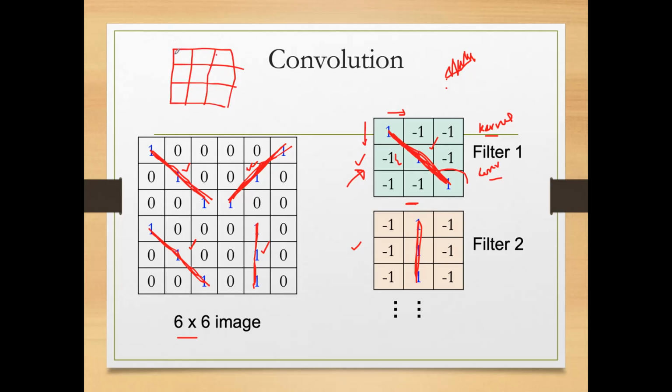-1, -1, then -1, -1, and 1, -1, then 1, then -1, 1. Then -1, -1, 1, -1, -1, 1, 1, -1, -1, then 1, 1, -1, -1, -1, -1, -1. So this will be the third filter. Okay, number 3 filter. Did you understand? So this will match with this one.